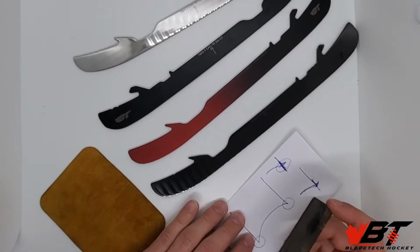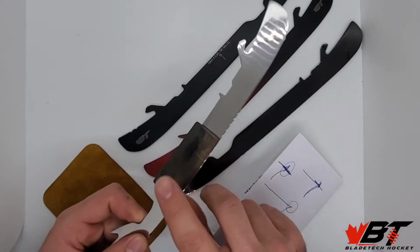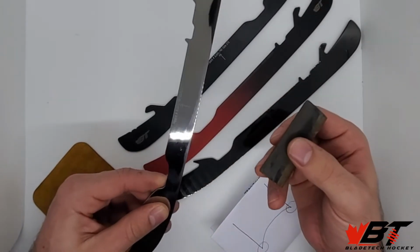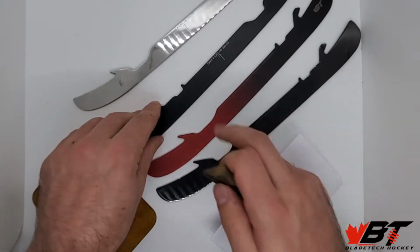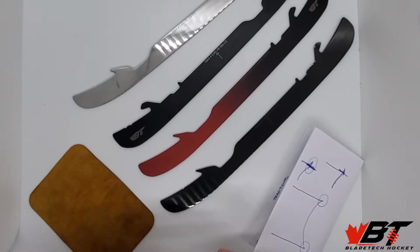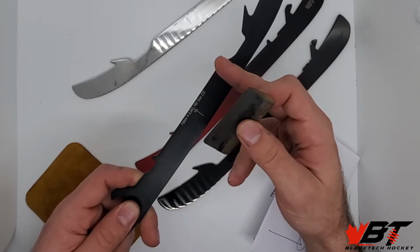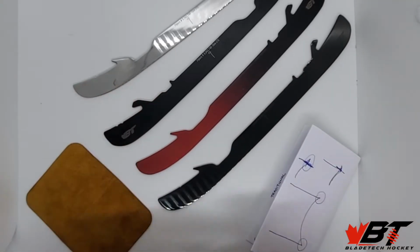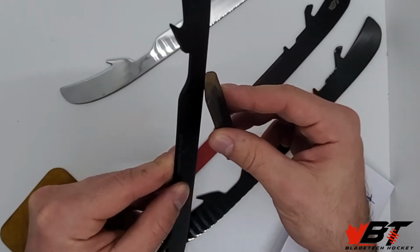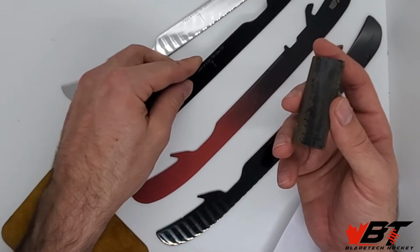Now, there's a number of techniques that you can do. You can take your stone, put it flush on the steel, just like this, perfectly flush, and just wipe from side to side. Now, if you have a coated steel, like our black steel or our color, or even our DLC, you might not want to rub it flush and rub it aggressively, as you're going to rip these coatings off. So instead of putting the stone flush, you can put it on a bit of an angle, make point contact and just break that burr off like that. That's one method to do it.